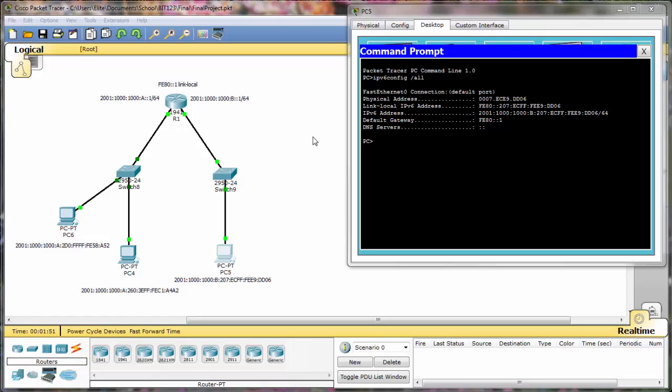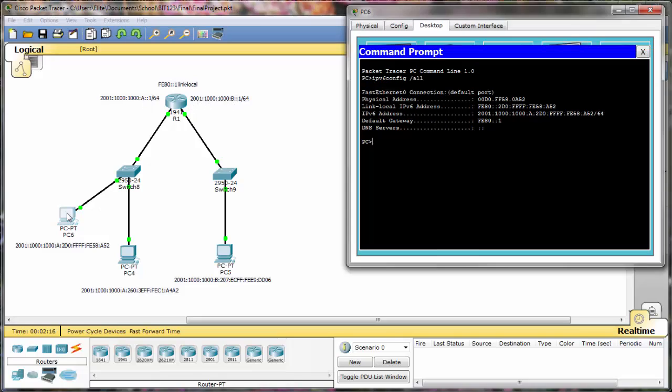This is my submission for the IPv6 demonstration. I'm just going to show you a real simple way to configure an IPv6 access list using the new protocol. I got a really simple network layout here. I got two PC endpoints here on this subnet and then another one on the other subnet. This is subnet 2001:1000:1000:A, and the other is 2001:1000:1000:B.